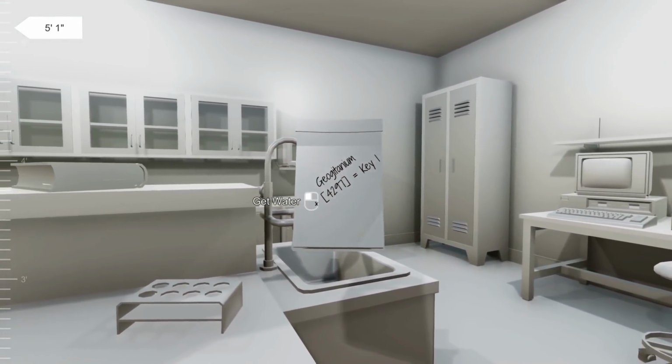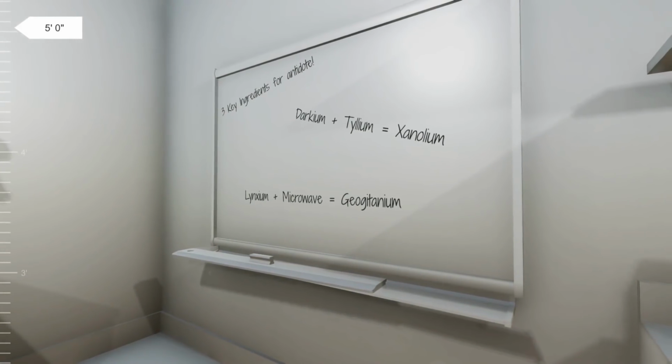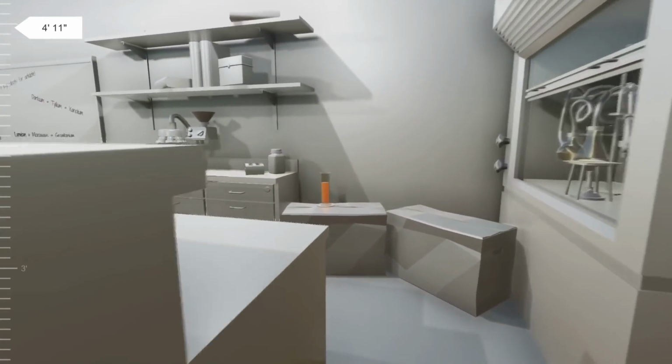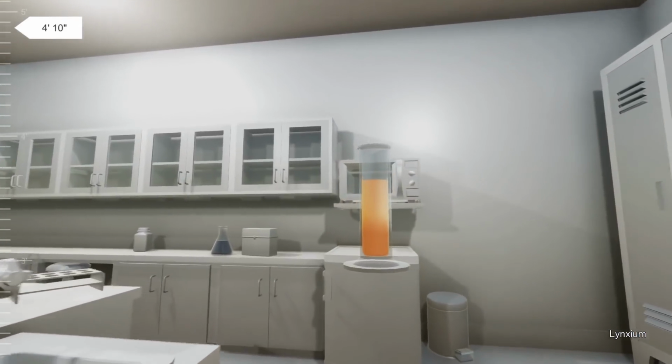Jogitanium plus 4297 is key 1. Jogitanium. Hang on, was that on there? Lynxium. Oh, goodness me. Where's Lynxium? How do I find... Is that Lynxium? Please be Lynxium. Ah, right, good. What did it say? Lynxium and microwave. Okay, I can do that.